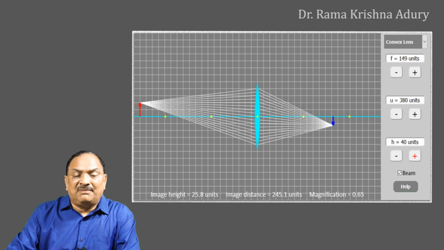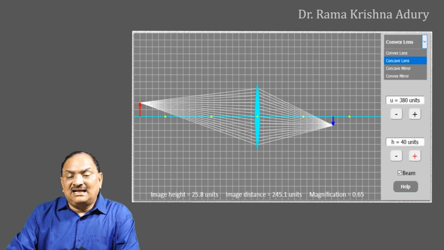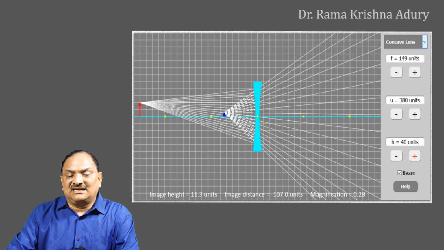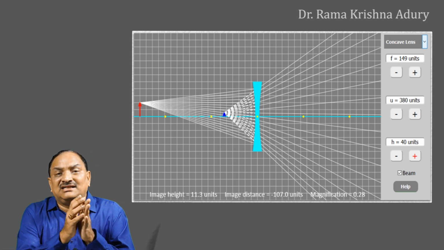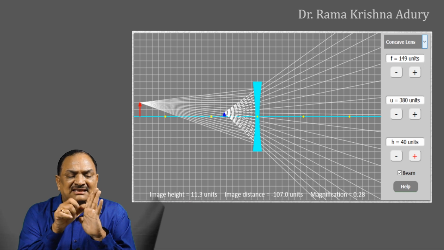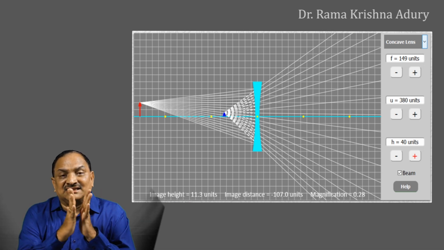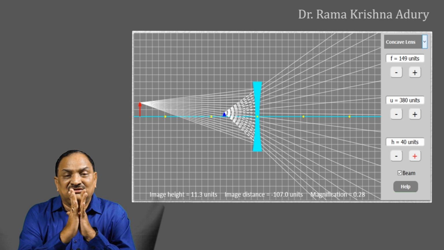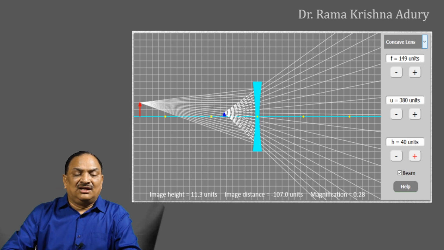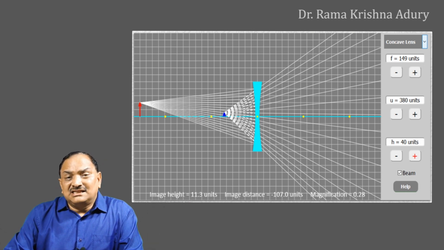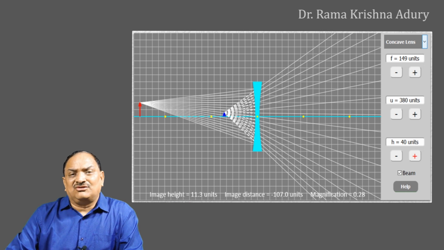And this is the biconvex lens we are talking about. And let me take, say, a convex lens, a concave lens. And you can identify the concave lens very easily. When it is thin in the middle and thick at the edges, that is what we mean by a concave lens, a biconcave lens. Now here, the images formed are of the same category.